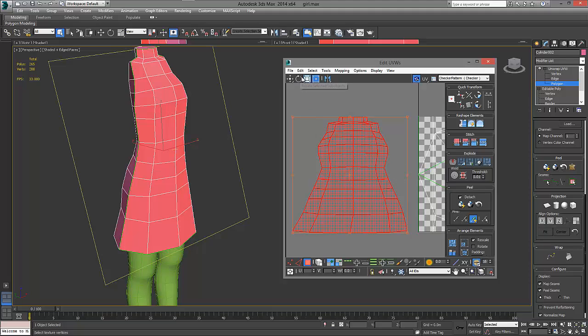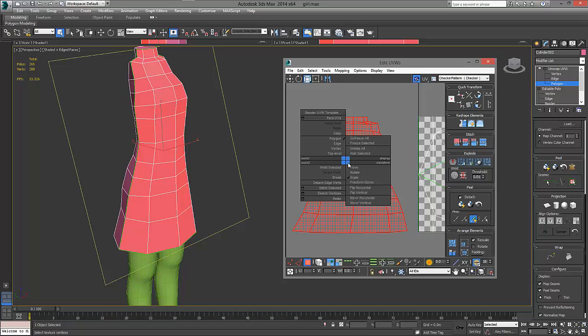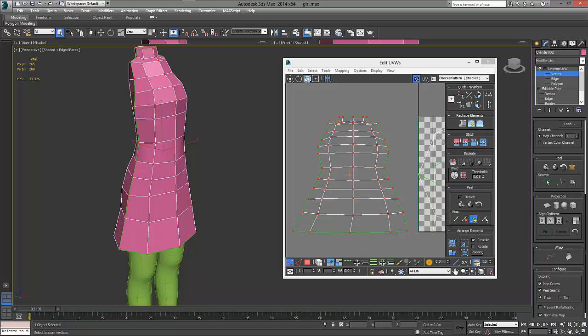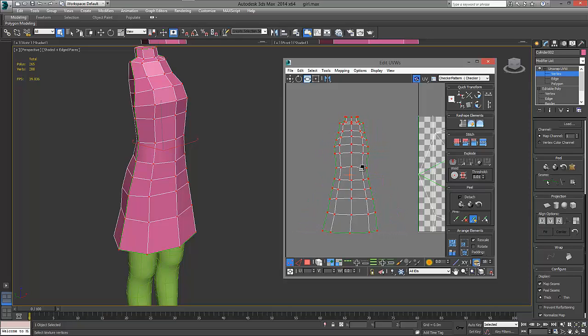Now I can also use my scale tool in here, and I can scale UVs and things of that nature. Or if I come in here and I right click and go to vertex mode, I can come in here and go to vertex mode and grab those UVs, get my scale tool, and I can scale this unproportionally. And to make the scale, I'm going to come to one of these vertexes and just scale it just like that.